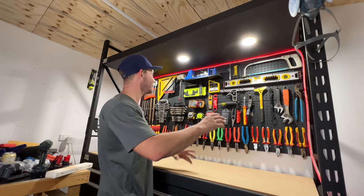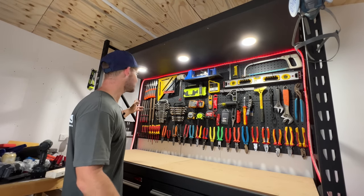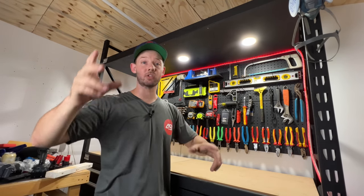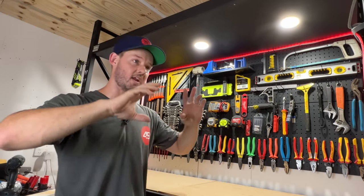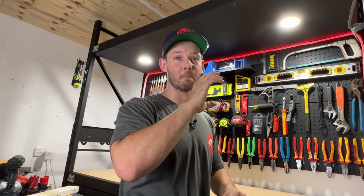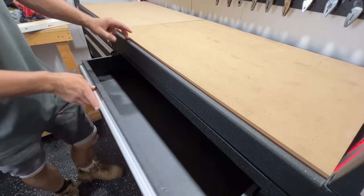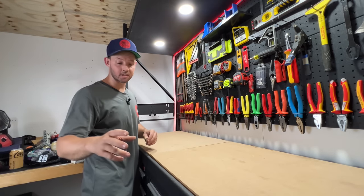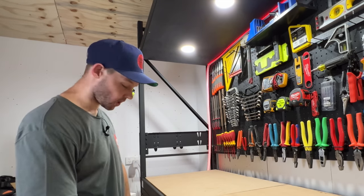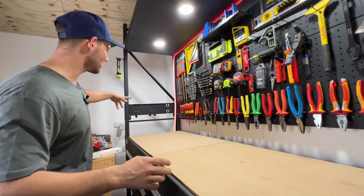I'm pretty happy with it so far. This is obviously just the essential hand tools - the everyday hand tools I'll be using. All the power tools, the battery tools, will be going on the other walls. This will be French cleats and a whole pile of pack out tools, lighting, all that sort of stuff - pretty keen to do that one actually, that's probably what I'm most excited about. What we still need to do is fill the drawers - plenty of other gear to put in there. I think we might be putting fixings and bits and pieces in there. We've got compressors, extraction - we're going to be doing a whole extraction system, probably under the shelving.